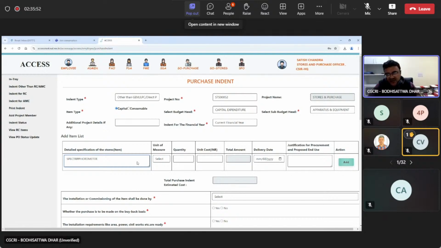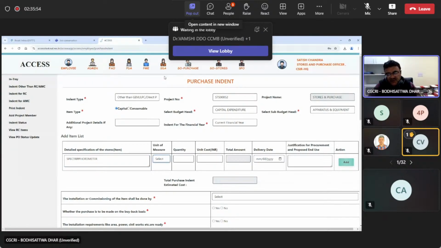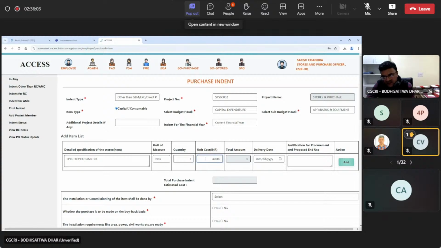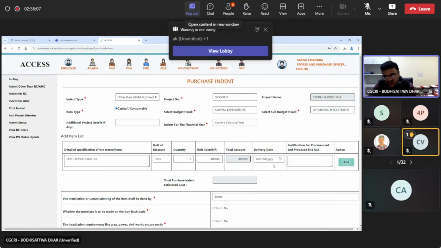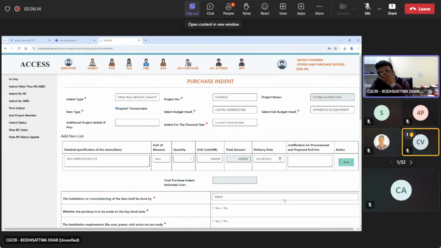The unit of measure will go for number. Quantity will be 1. The unit cost, let's say 4 lakhs. The delivery date by which I want it would be, say, 28th of February, and the justification for procurement for research purpose.